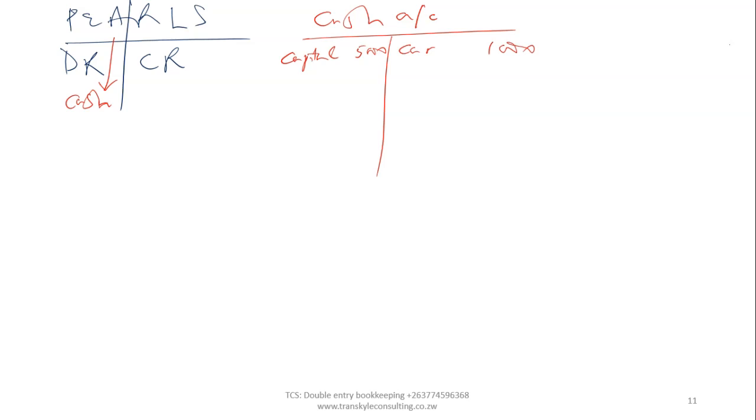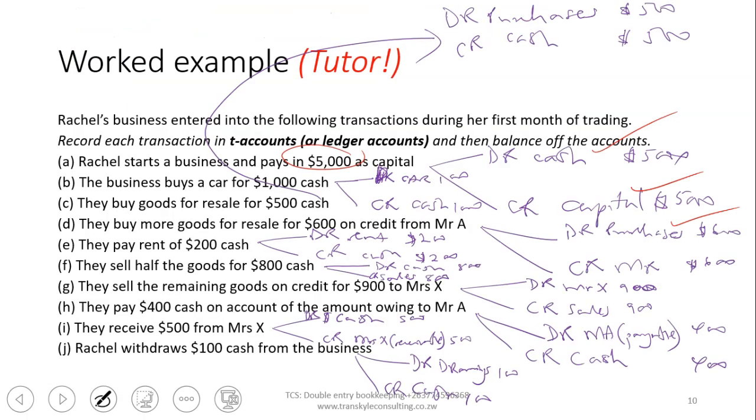Why is it being written? This is the debit and this is the credit side. Why are we writing 1,000 on the credit side? Because we want to reduce the cash account. Money left the business, money left the cash account to buy a car. So this is to reduce the cash account. To reduce an asset account, we have to credit it. So simple, isn't it? Then we go back.